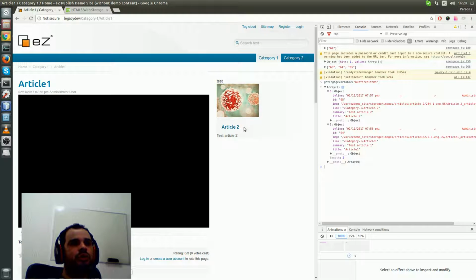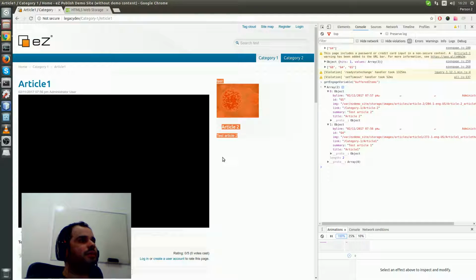So it's going to show just article 2 for now, because article 1 is this article here. So I compare the IDs. I'm not displaying article 1 here as a suggestion for other articles.